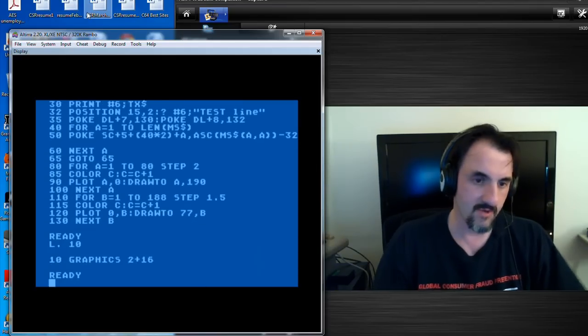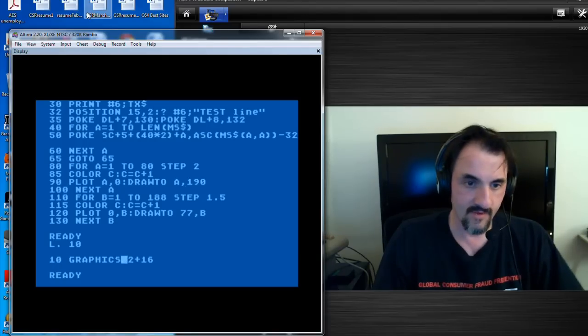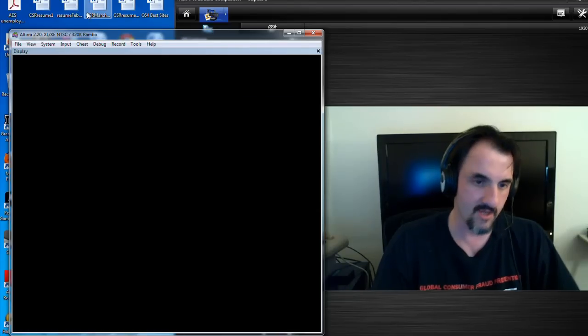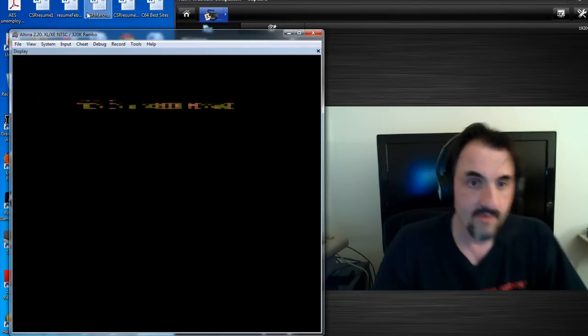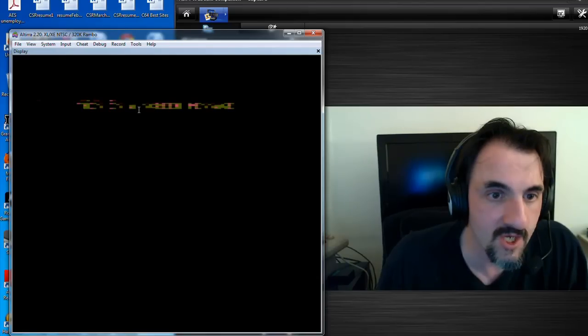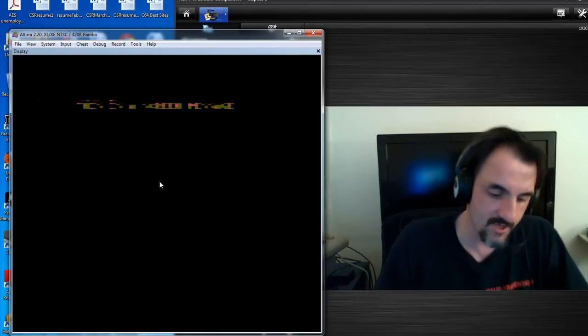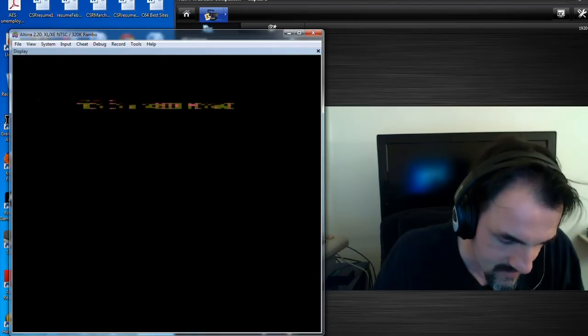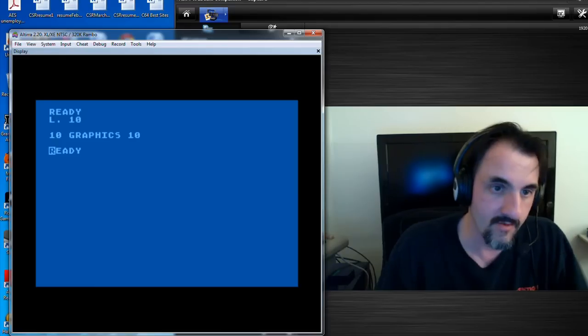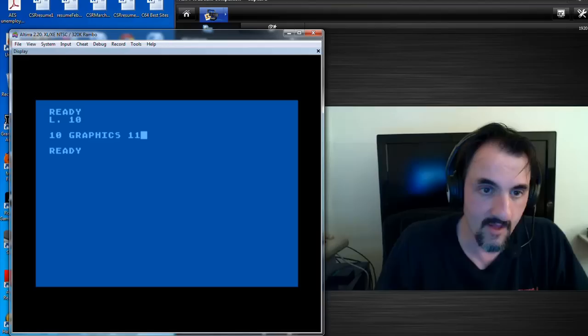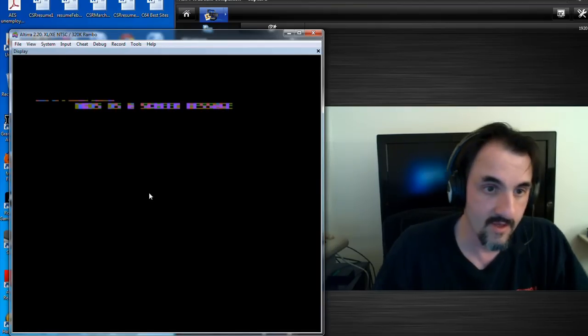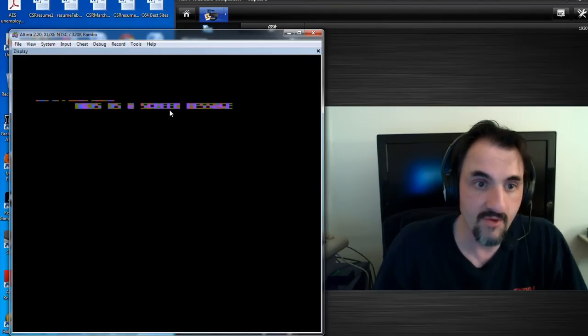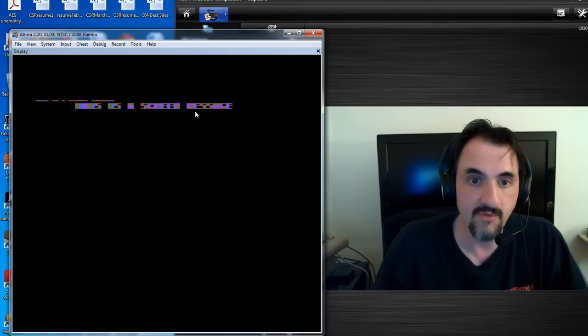change the graphics mode again here. Now when you're doing the 9, 10, 11, you obviously don't need the 16. See, it still checks here and changes the display list in the background there, so it'll still work on every mode. 11. See how it's printing text on the graphics mode screen? That's what's really cool about that. Look, it actually printed text. If you look at it real carefully, it says this is a screen message.